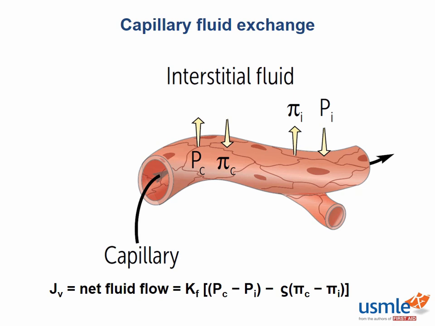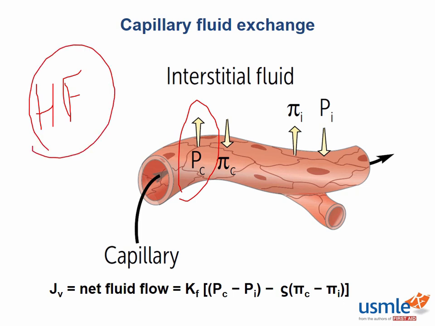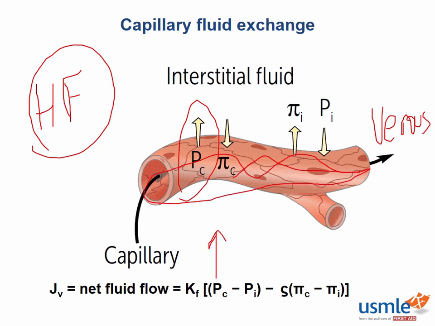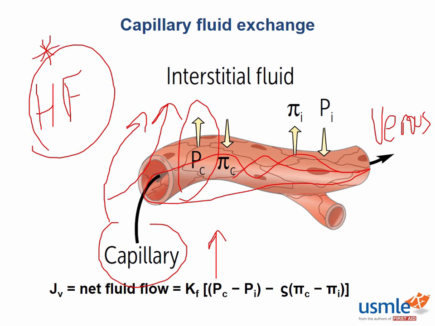Pathologic conditions in which we see an increase in capillary pressure, or hydrostatic pressure, include right-sided or left-sided heart failure. In heart failure, we see blood ineffectively ejected from a failing heart, resulting in backload or fluid buildup in the venous system. As such, we have more fluid pooling in our capillaries, resulting in an increase in our hydrostatic pressure within the capillary network. As such, we see an increase in fluid being exchanged from the capillary space to the interstitial space, and this results in edema. Remember, edema is excess fluid flowing from the capillary vascular space and into the interstitium. So heart failure is an important cause of extravascular edema.